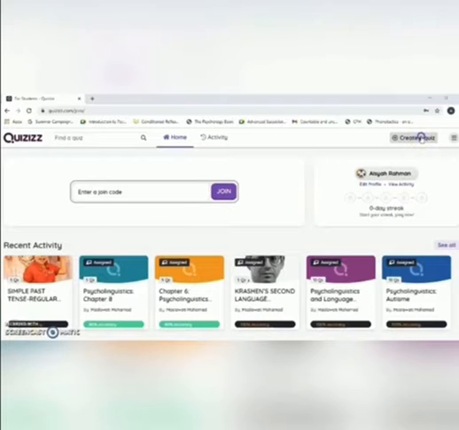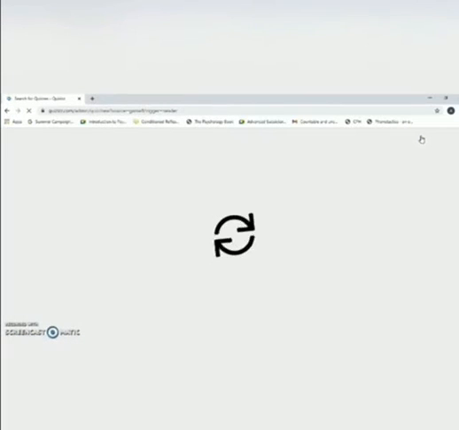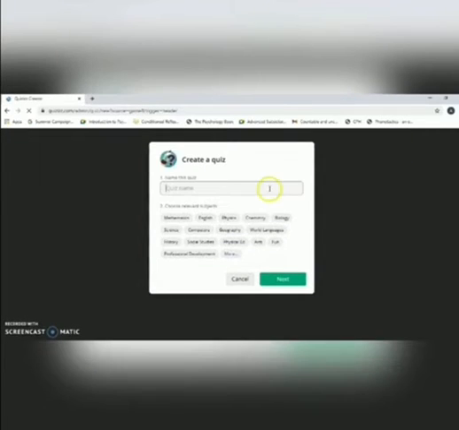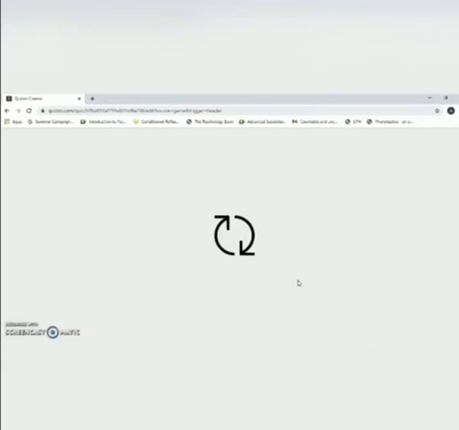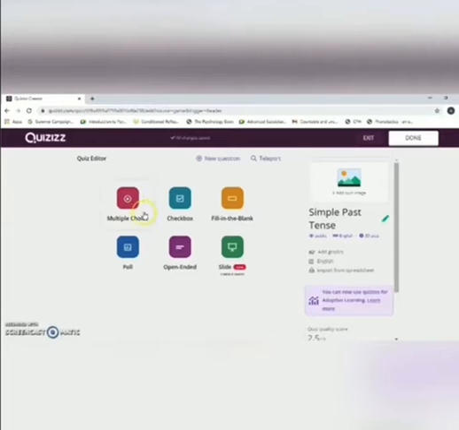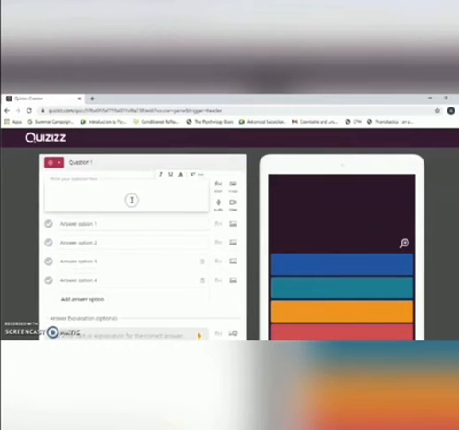However, now I will show you how to create your own set of quizzes. At first, you need to click on create a quiz and then just write the name of the quiz and also choose the subjects or classifications of the quizzes. There are a lot of types that you can choose to create your own quizzes, but as for our group, we choose multiple choice question because it will be much easier for the students. And then, you can write your questions in the box given. After you write your questions, you need to tick one of the correct answers.